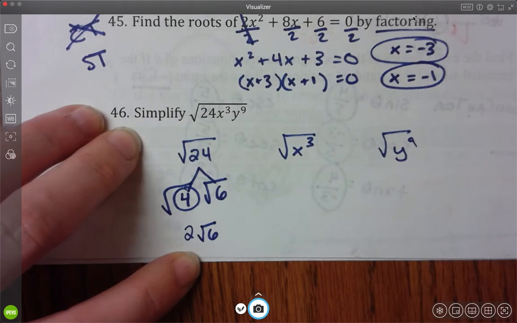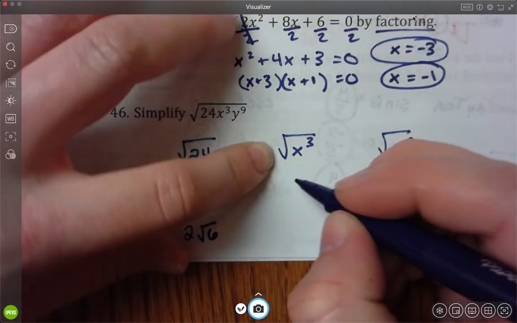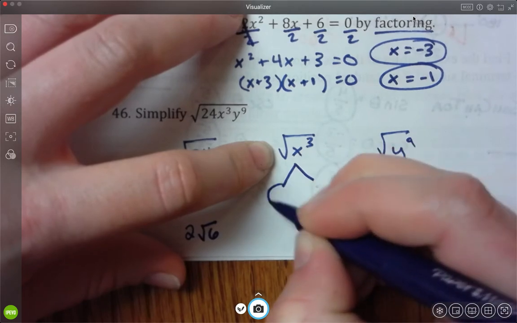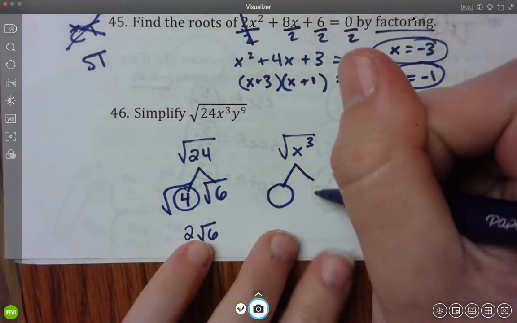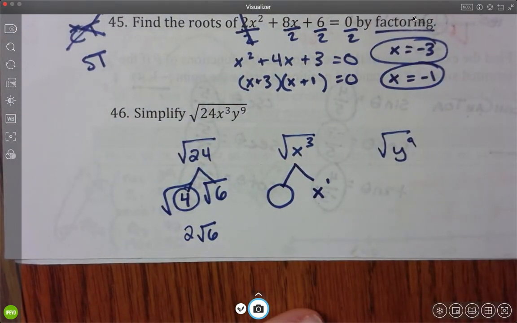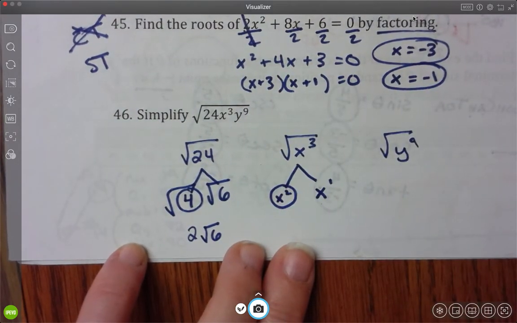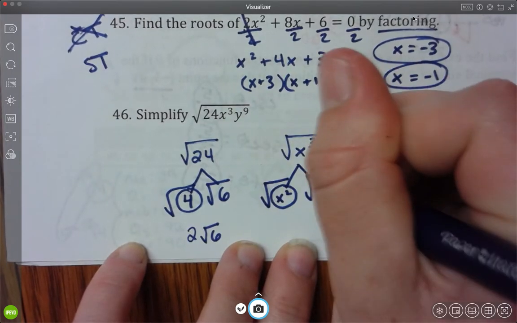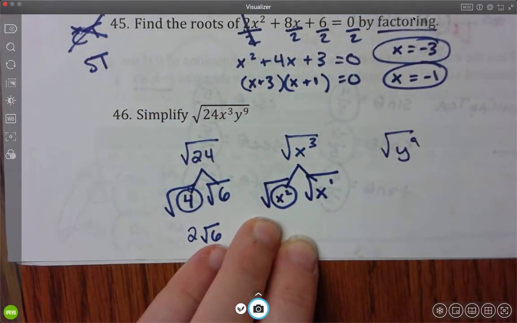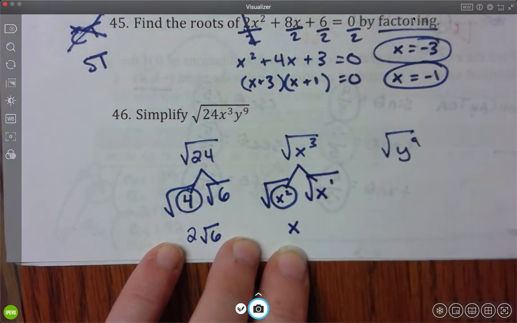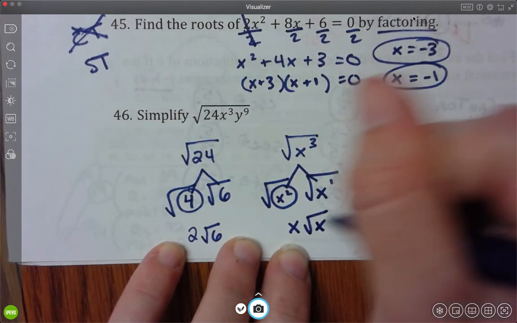Okay, now moving on to the x to the 3rd power, do the same thing again. Okay, and I always only ever hang one of them off. Okay, so if I hang one of them off, that means x squared has to go in here. Okay, and then I do the square root of both of them. So the square root of x squared is just going to be x and the square root of x, because he doesn't pop out nicely.